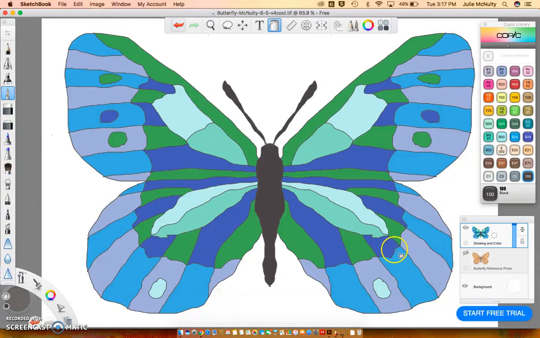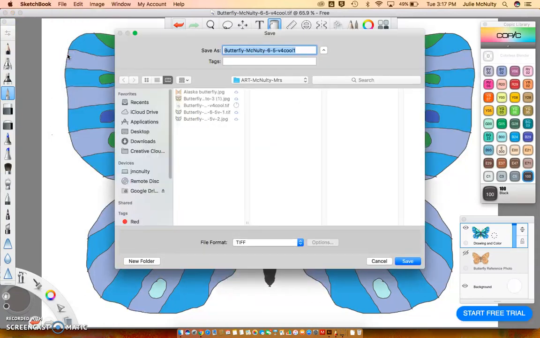Okay. Now, to be able to print this one out, I'm going to do File, Save As, and change this to JPEG down here in this section that says File Format. You can name it the same name because it's going to be a different file format, so that's fine. You couldn't use the same name for 2 files of the same file format. Okay, and again, it knows that I want to save it in my folder, my art folder that I saved it in before.